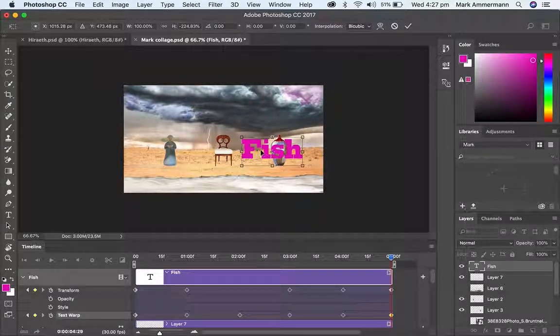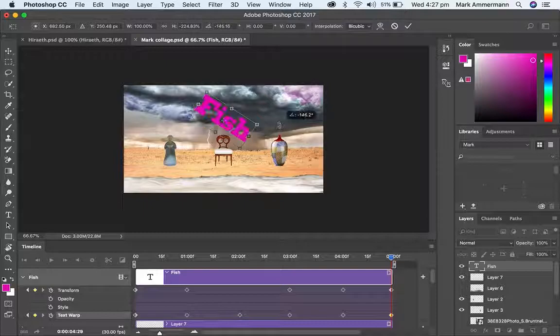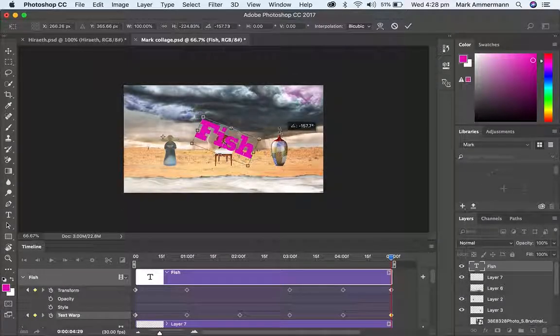That thing that I accidentally dragged is actually the middle of the fish, and you can use that for rotating the fish. If you go up here on the corners, you've got the ability to rotate the fish, and it rotates around the center. So if I move the center over here somewhere, it rotates the fish around that center instead. What I'm going to do, I'm going to leave this fish just here, sitting more or less in the middle.